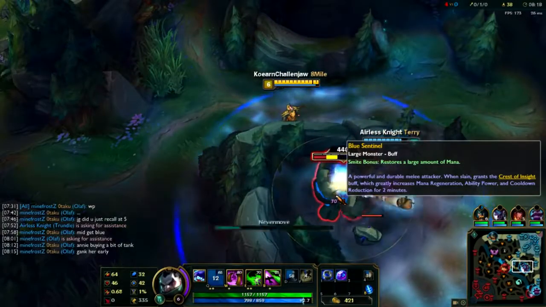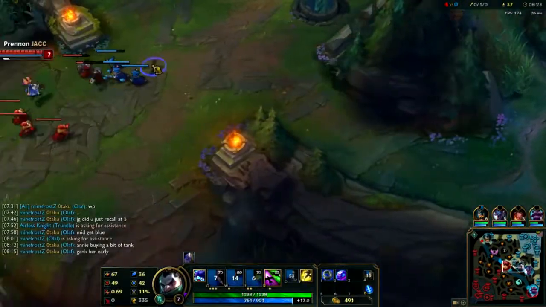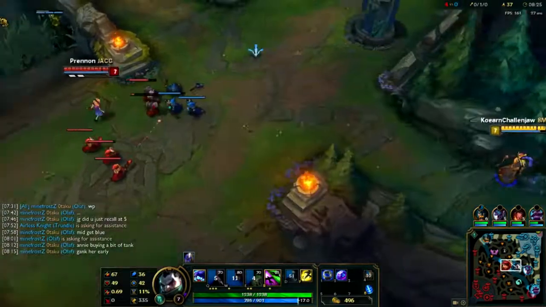Another reason for playing Swain in the mid lane is you want to take that blue because blue is so good on Swain, so you can spam out those abilities. So whenever blue's up, go and take that blue buff.